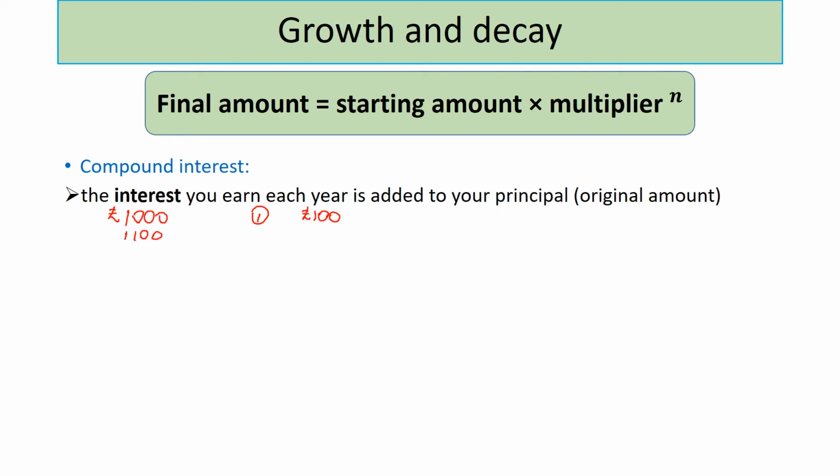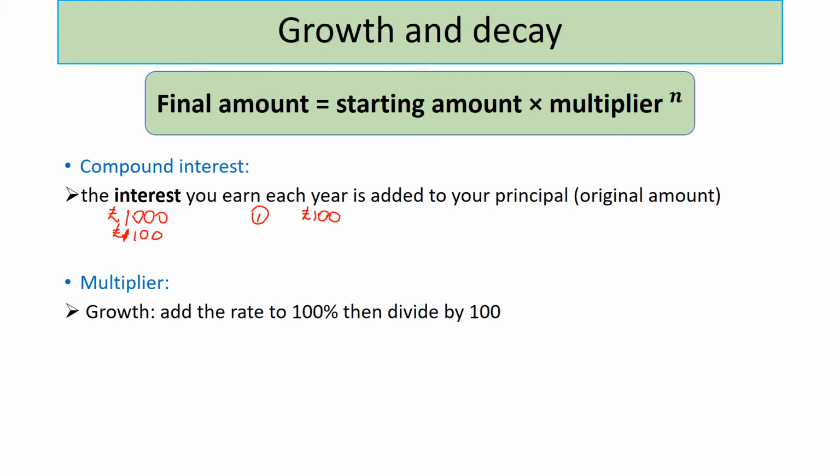Now if I want to then work out how much I'll get after the second year, my amount is not £1,000 anymore, it will be 1,100. So then when I want to calculate the interest that I earn, I have to calculate it based on my new amount. So the interest has been added to my original amount. And then if I want to do it for the third year, then I have to again add the interest from the second year, and so on. It's all going to be a little bit clearer, and we can actually do it quicker. We don't have to calculate the amount after each year to get to the final amount.